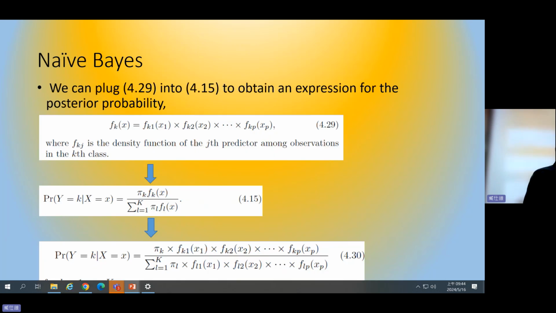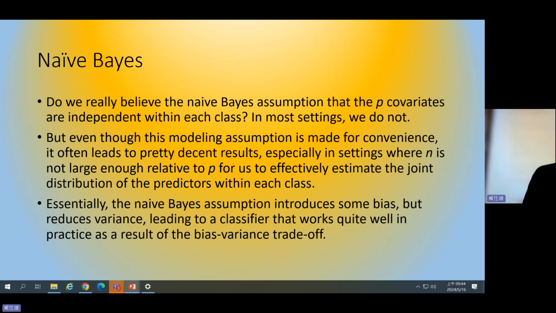For example, naive Bayes has an assumption that the covariates are independent within each class.